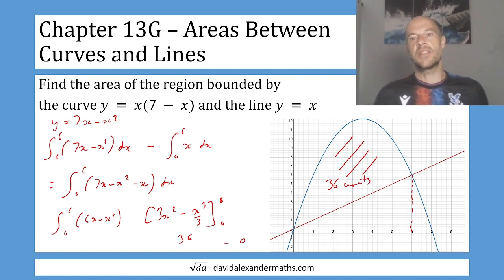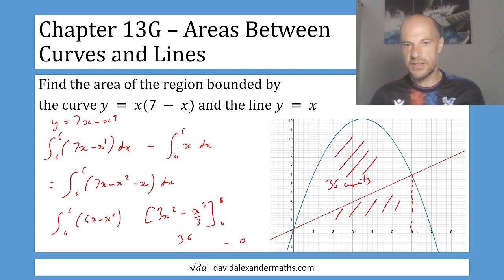Okay, so knowing that you can, depending on the question of course, just subtract one integral from another and combine them all together makes life a lot easier. But as I said, we could work out the area under this curve, the area under this line, and then subtract one from the other. Again, this area here we can work out using integration, or we can simply do base times height divided by 2. So 6 times 6 halved, so that's got an area of 18, and subtract that from the area underneath the curve between 6 and 0. So a couple of ways you can do that question.